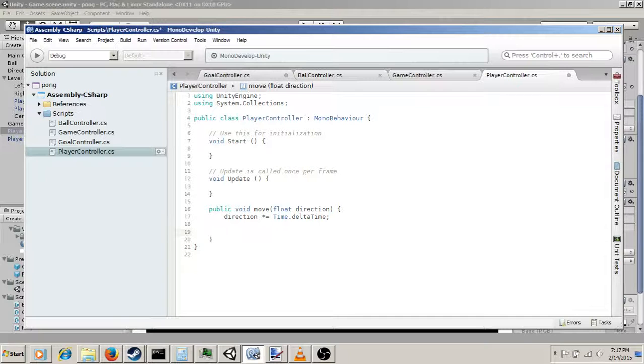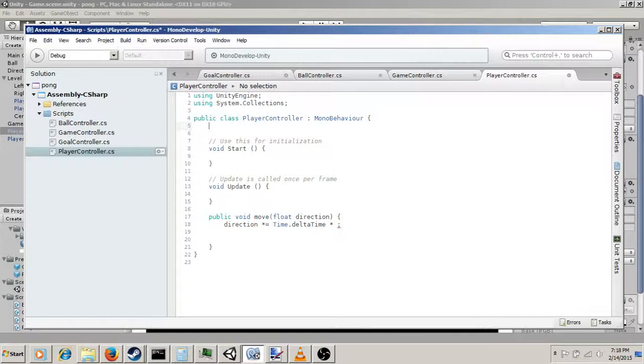But we have an issue now, because what we need in particular is this object's transform, or its position rather. So as far as the direction is concerned, we'll also want to scale this by a constant speed. I think maybe 7.5 is okay for this.